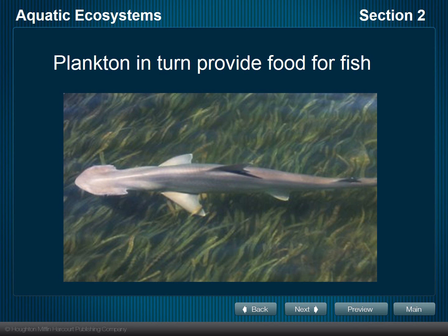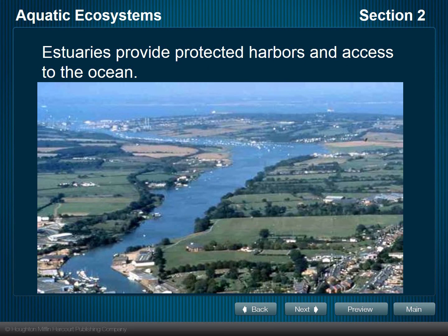Organisms that live in estuaries are able to tolerate variations in salinity because the salt content of the water varies as fresh water and salt water mix when tides go in and out. Estuaries connect to rivers, providing protected harbors and access to oceans. As a result, many of the largest ports have been built on estuaries. Six of the 10 largest urban areas, including New York and the Galveston-Houston area, have been built on estuaries.